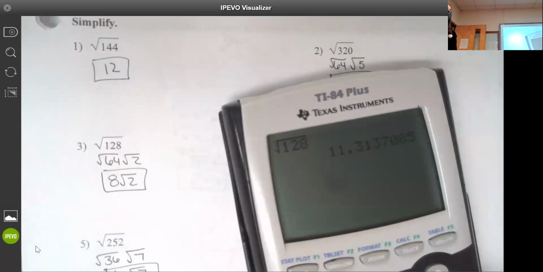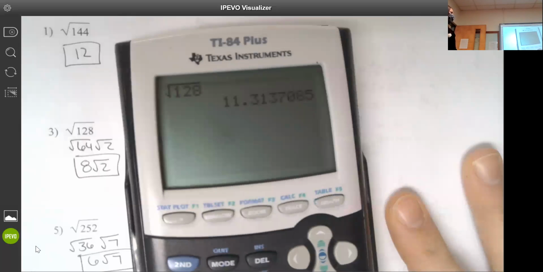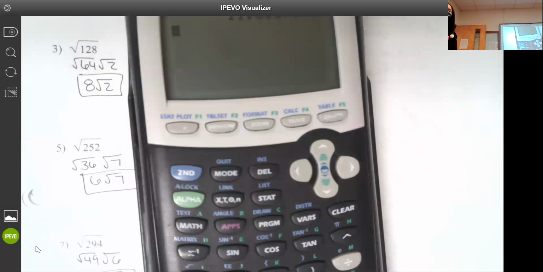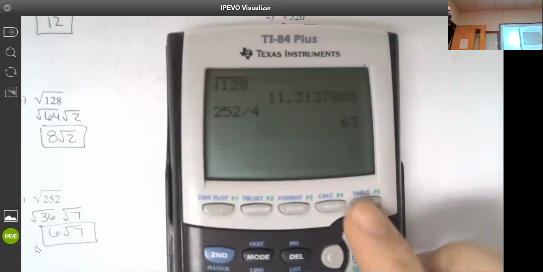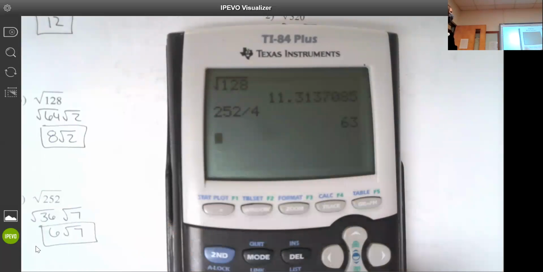But what you can do if you really get stuck and you're working on simplifying a rad is start dividing that 128 by my perfect square numbers. This one was a little tricky. I had to think about what number is going to go into that. So if I go 252 and I say, okay, can I divide it by 4? Okay, so 4 works, but I could see that I still had a perfect square inside of there. And so then I kept going and I was like, well, what's a multiple of 4 that's going to go in there?